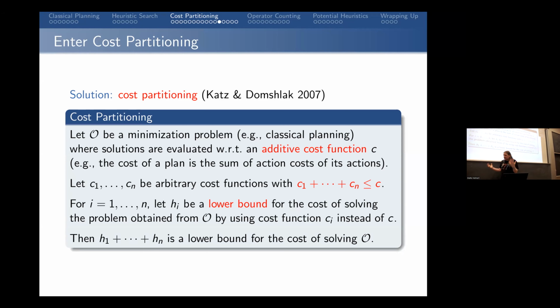Okay, so I create these different copies of the problem. For each copy, I independently compute the lower bound, then I add up the lower bounds, and this is always going to be a lower bound for my real problem. And so in some sense, I'm allowing myself to optimize for different solutions depending on the cost function. And then, well, add them together. Okay, I think I have to be a bit more precise with the definitions. Does it sort of make sense?